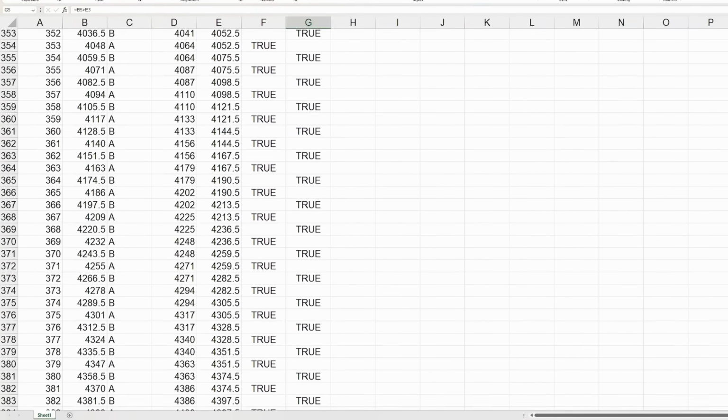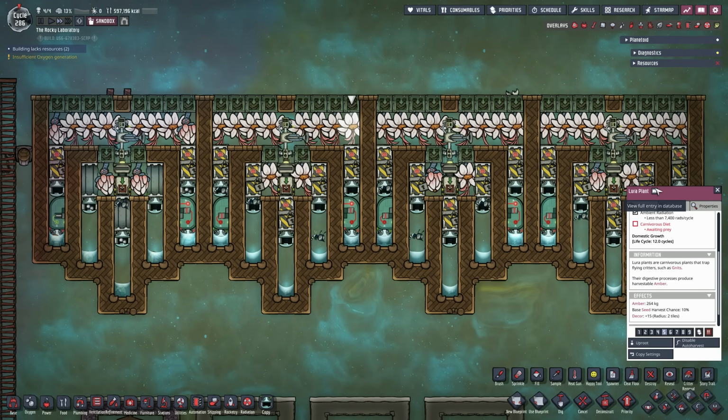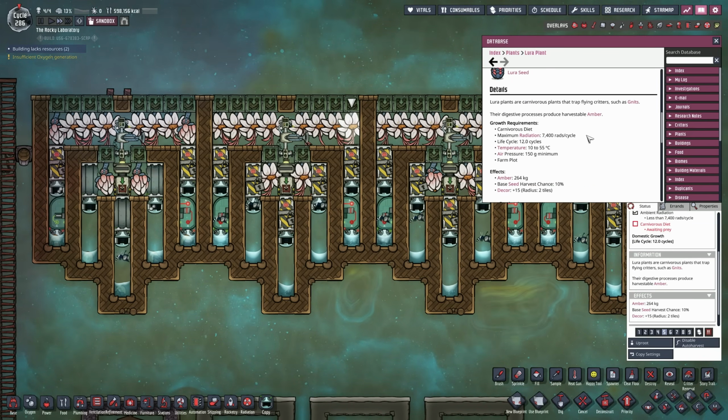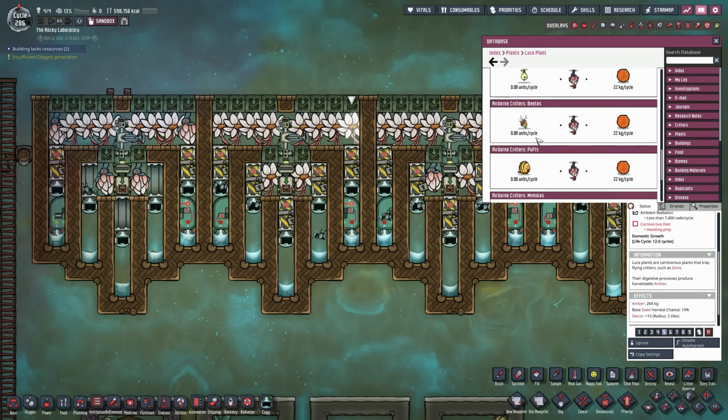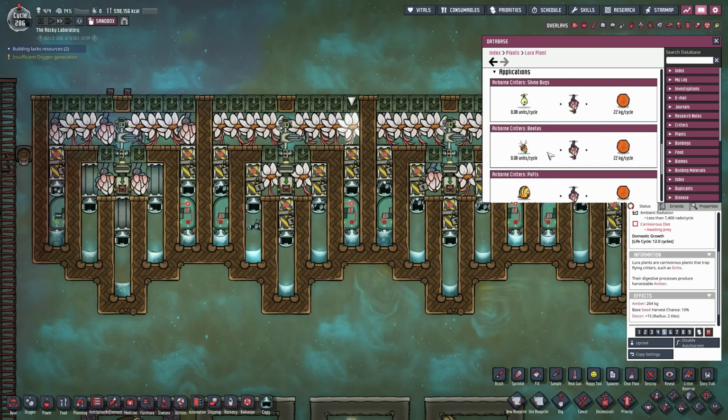So we know that Luras can eat any flying critter, so why Gnits? Well, Gnits are easily the best choice for this, not only because they are there with you on the prehistoric planet, but for a multitude of other reasons. Let's compare them to other flying critters.